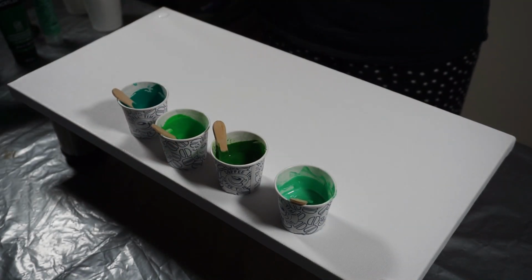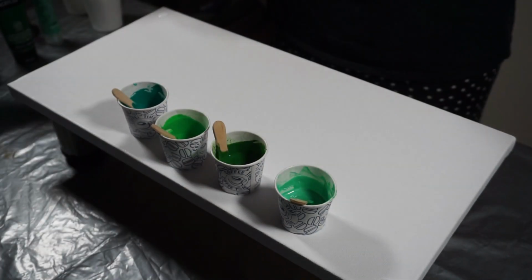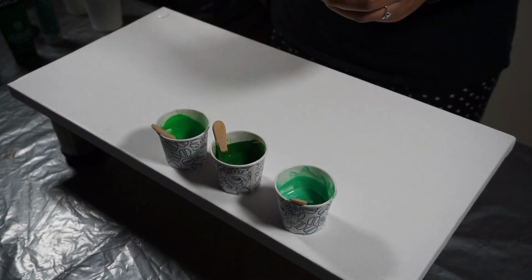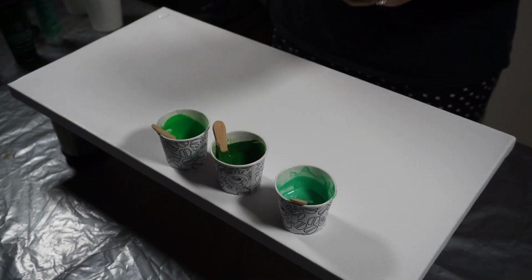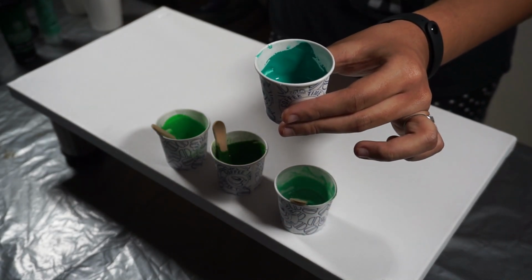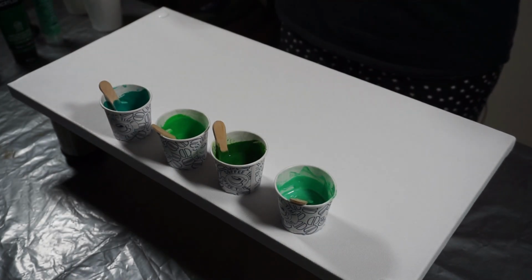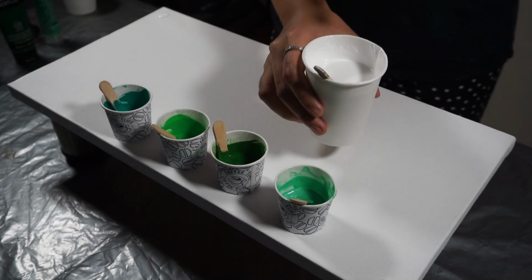And the last color is Viridian from Montmartre. It's kind of a bit of bluish and green tinge. So these are the four strokes I'll be using today, with a white base.